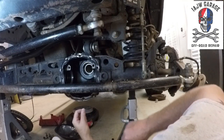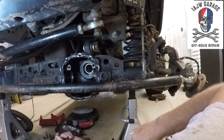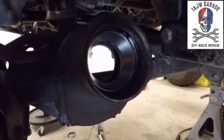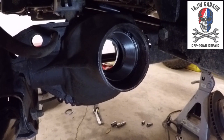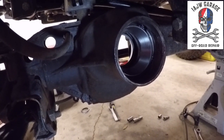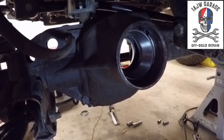Same procedure on the other side. I mean, it's identical, so I won't be doing a video on that. You put one race in, put 100 races in, it's exactly the same. So, let's go on the other side, get the next race in, be done, get the pinion in, move on. Alrighty. There's the outer bearing race installed. Took like 20 seconds, so that was a worthwhile non-video. About as worthwhile as me showing you what I just did. On to the next step.